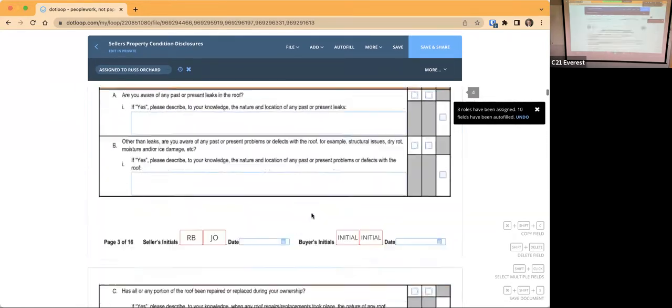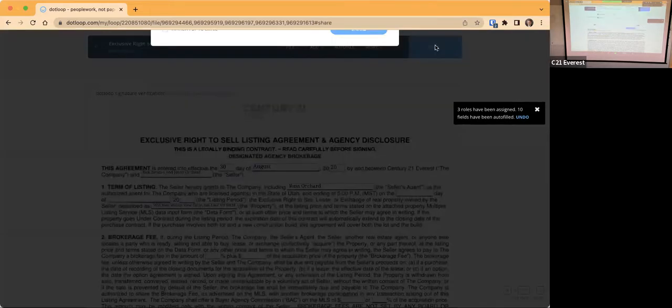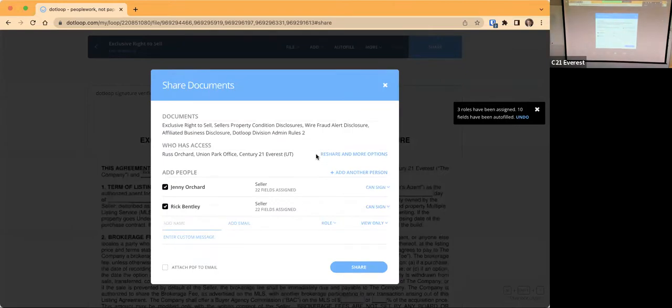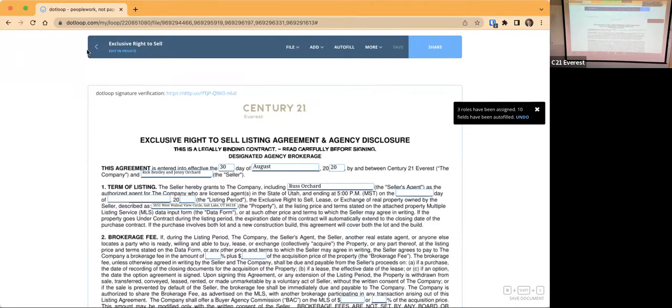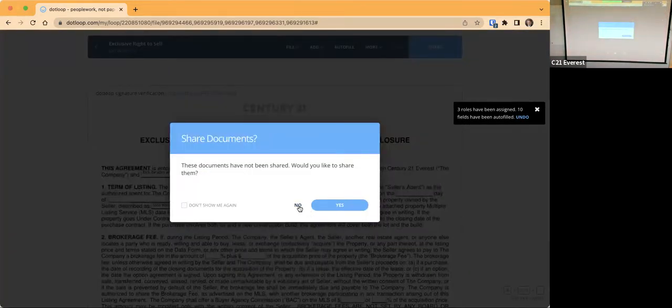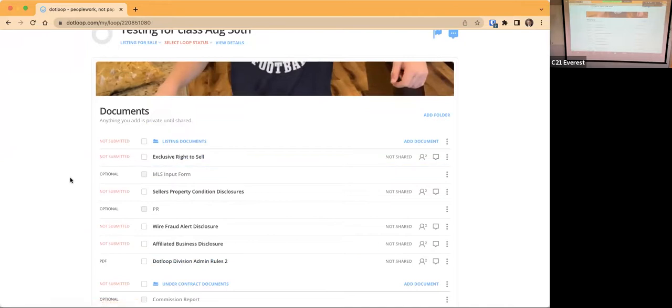So now let's say I've got all those, they're ready to go. The next thing I would do is I can either just save them right here, or I could do save and share. So if I'm ready to send it to the client, I can do save and share. But let's say I'm not ready to, and I'll show you why I wouldn't do a save and share just yet. Well, actually, let me see. Yeah, no, that's not what I wanted. So that's okay. So I'm just going to cancel out. So I didn't share it, but it is saved. So if I go back now, it always will say, do you want to share these first? So no. Okay, so I've got these all filled out and ready to go.